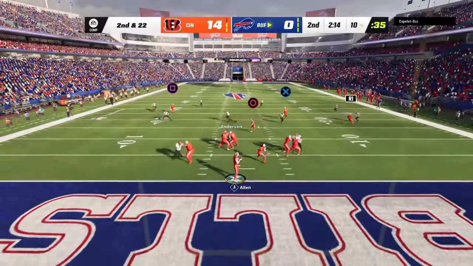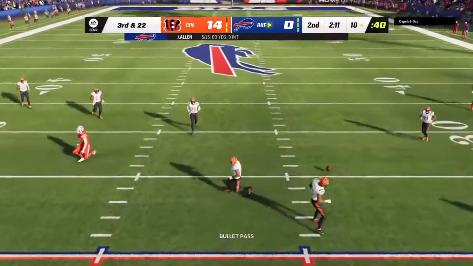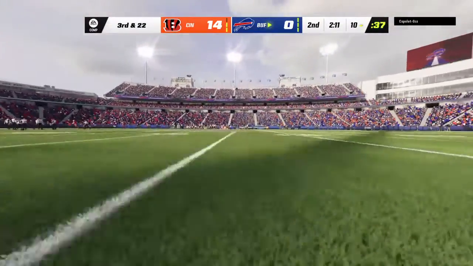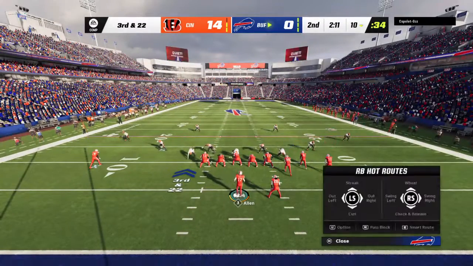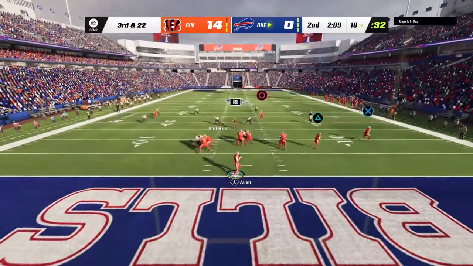Throwing on 2nd and long. Allen. And this one almost intercepted. Far too loose with the football. Nearly a 4th pick of the ball game. An incomplete pass on that last play, and that means they'll need to come up with something here on 3rd down.